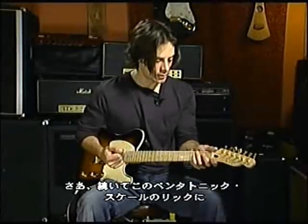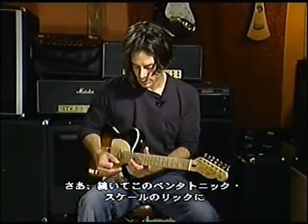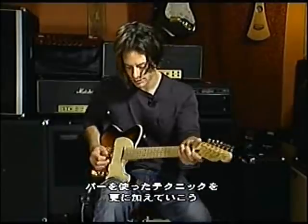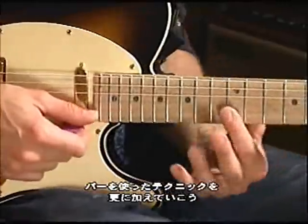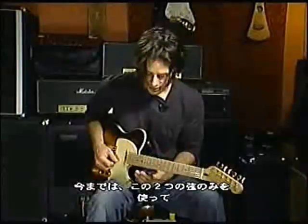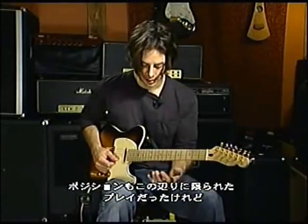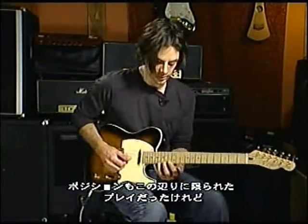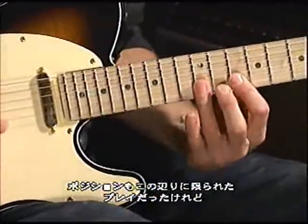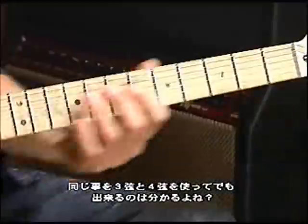Okay, so now what we're going to do here is continue on with what I just showed you and apply that to more of this sort of barring, you know, pentatonic technique. And, you know, when I say barring, I'm talking about this sort of thing. Now, so far we've just been dealing with two strings. And we've been hanging out up here in this area on the neck. Now, obviously, you can take that to any two strings. You can move to the third and fourth string.